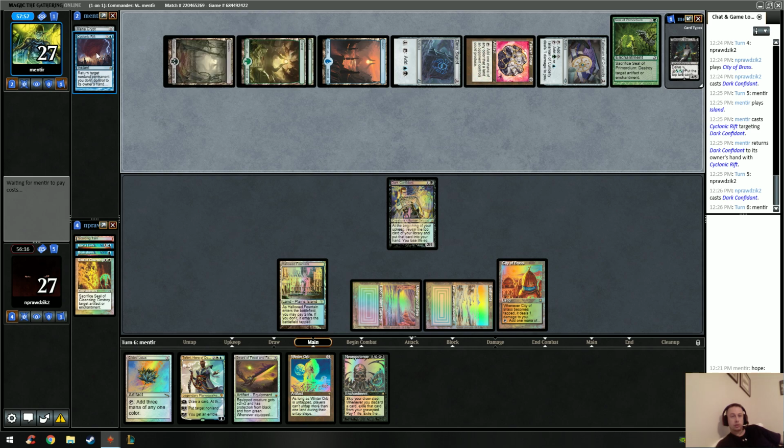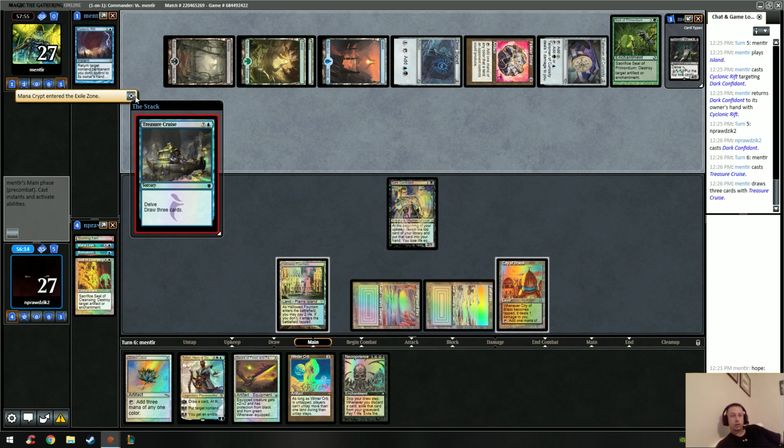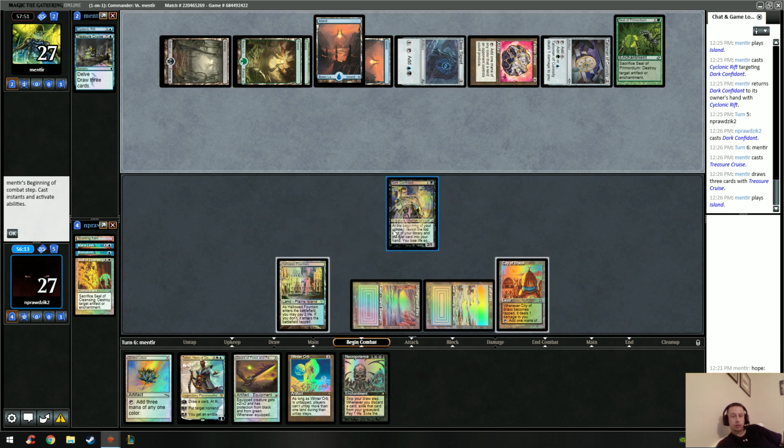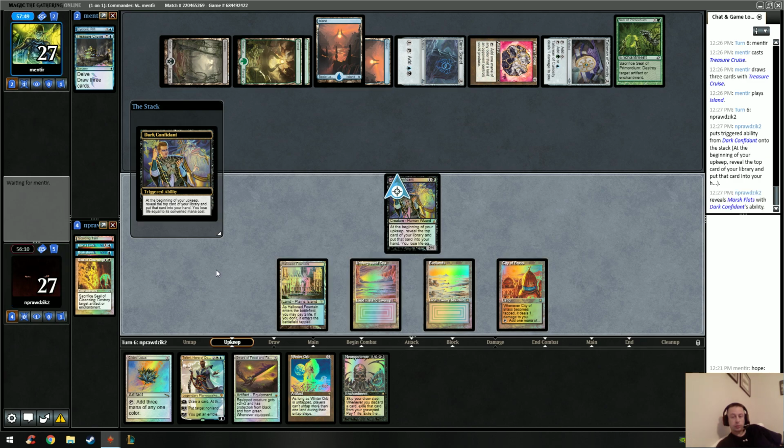Yeah. And then these go away. Oh, Cruise. Interesting. Not as bad to me. So they don't get a board presence out of that. They got some cards, but the cards issue is already... Like, we're even on cards, basically.